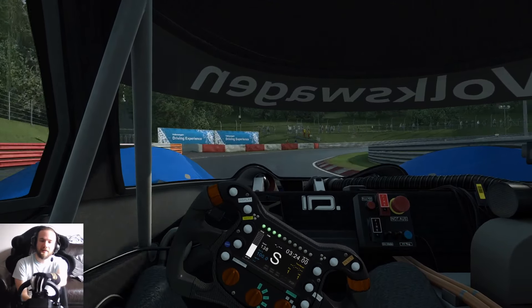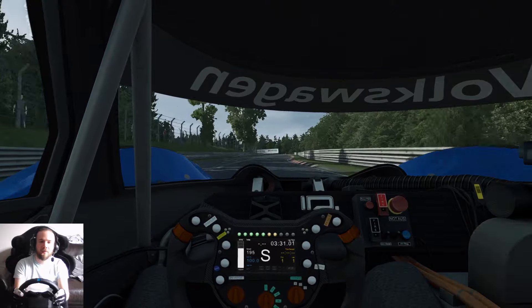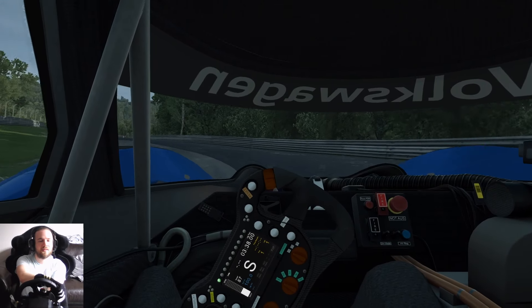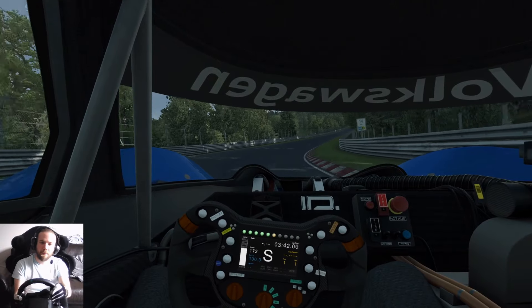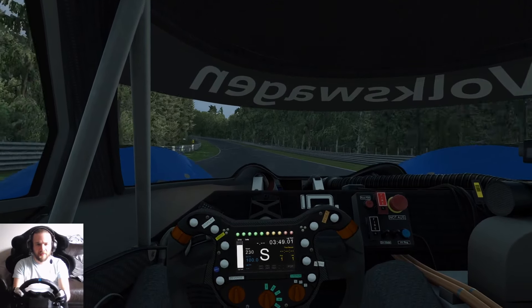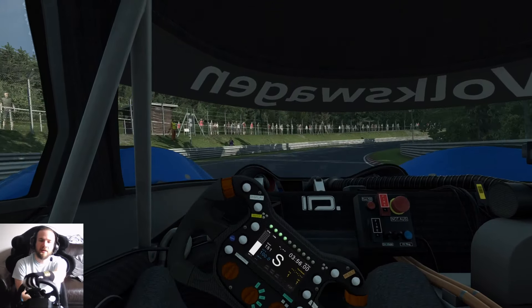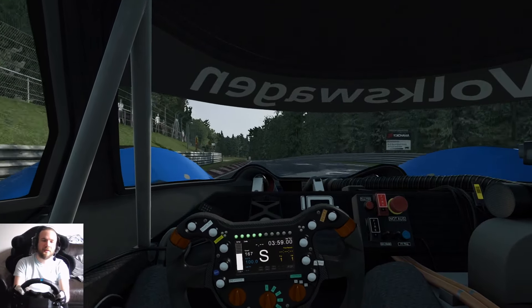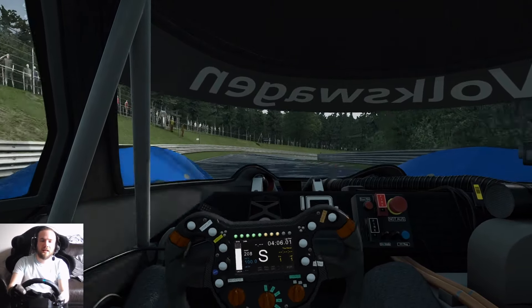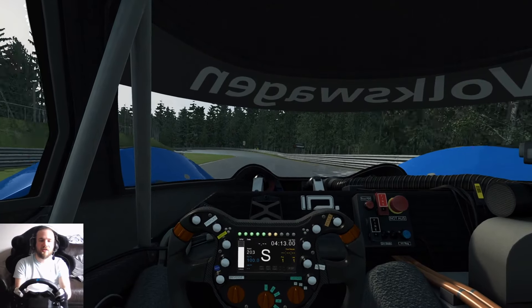Didn't quite have a very good line for that fast left hander there, got on the curb - didn't want to do that either. Hard on the brakes down into the carousel section, on the power as soon as the front end says it's got enough grip, and then up over here. Carousel - tricky corner, on the brakes nice and early, pitch in, just try to take the least resistance line through there, then power out of the carousel. Into the good section, the Fuchsröhre - my favourite section! Flat out through there, then get on the brake. You want to avoid any of the curbs in this first section - they will put you into a spin. A little bit late and a little bit deep into that right hander but it's okay, we're still going.